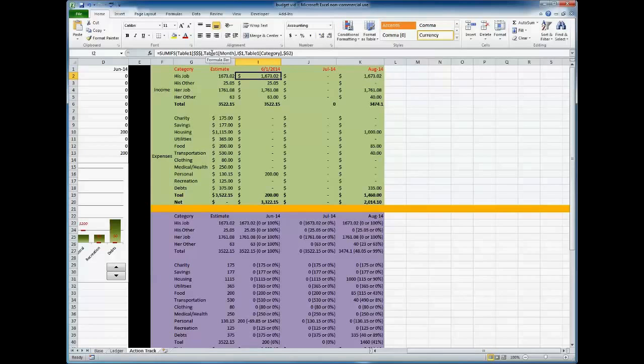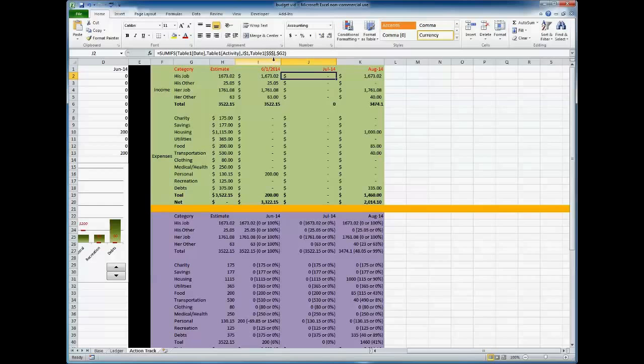So here we have dollar, month, and category. This is date, activity, and dollar. And so what happened is the columns that you selected previously have been shifted over.